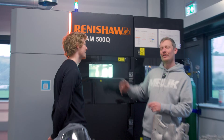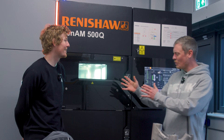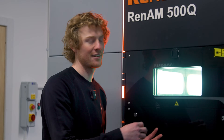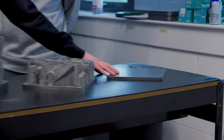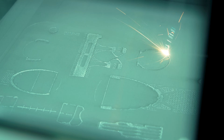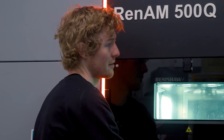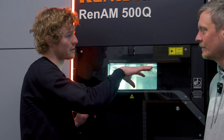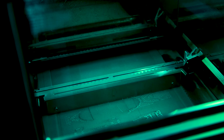We're here with Scott at the Renishaw RenAM 500Q — not quite your normal 3D printer. Scott is a design engineer at Atherton Bikes, and this is a laser powder bed fusion machine that makes all of the titanium lugs. Titanium powder is loaded in and parts come out printed onto a titanium substrate plate. The plate is loaded into the bottom of the chamber; as the print progresses, the parts move down. A coater rail sweeps titanium powder across the build, and then the lasers work across it, laying down material in 60-micron layers. The plate then lowers by another 60 microns, and another layer is added — thousands of layers building up each lug.